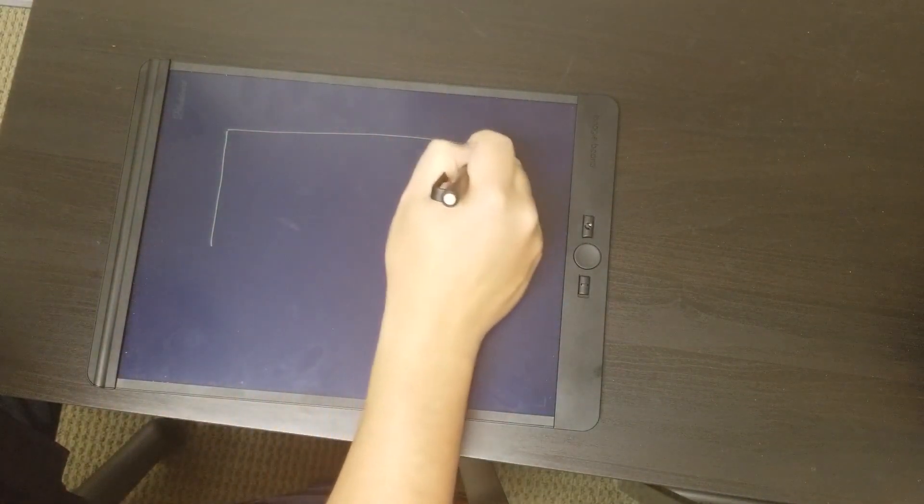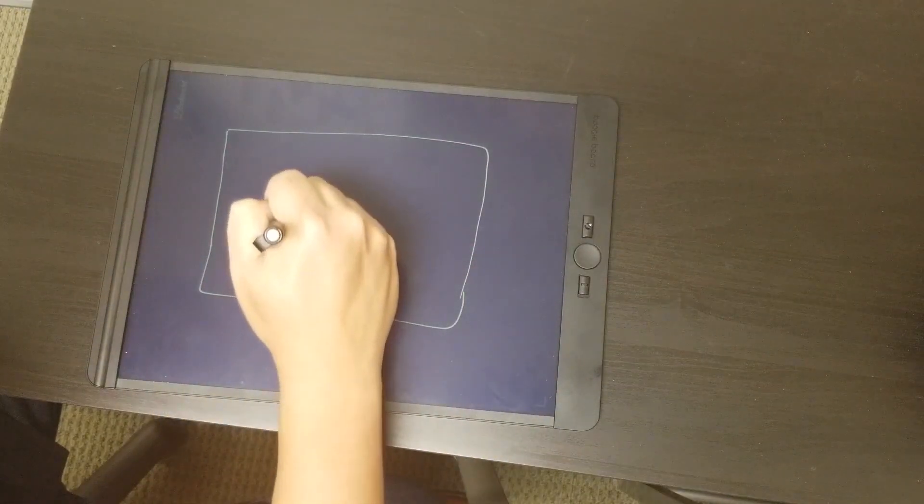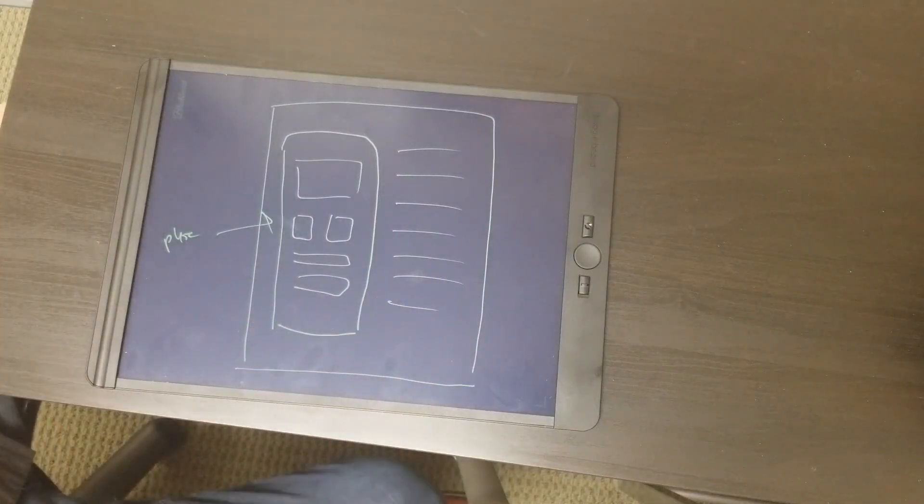So the first thing I did was sketch out a bunch of ideas. I needed to brainstorm and find a product that I could potentially sell to the graphic design community. Once I sketched out something that I thought might work, I handed it off to our creative director who made it look amazing.